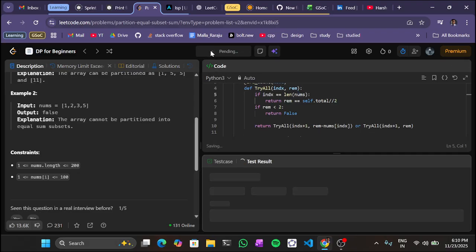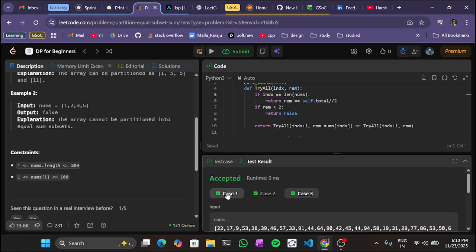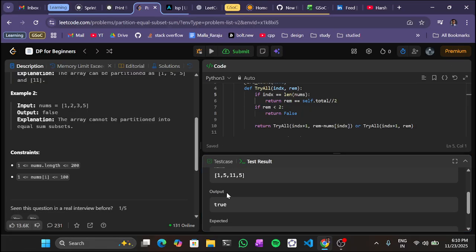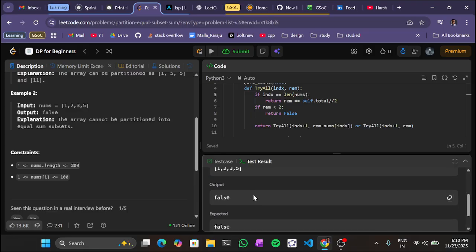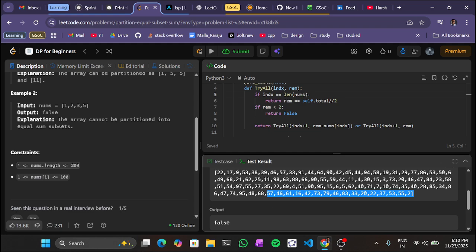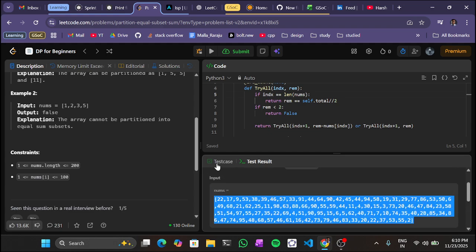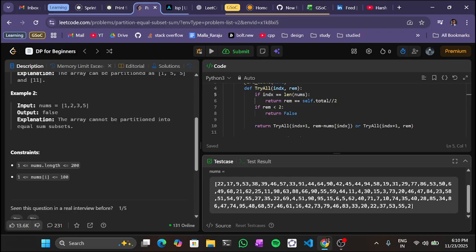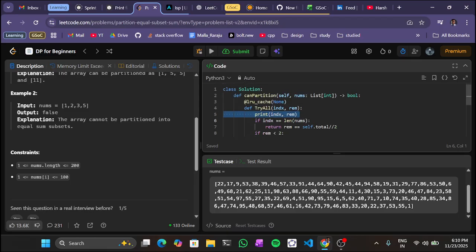Well, we should try doing it now. Probably the sum might be odd. Let's add an if for that.